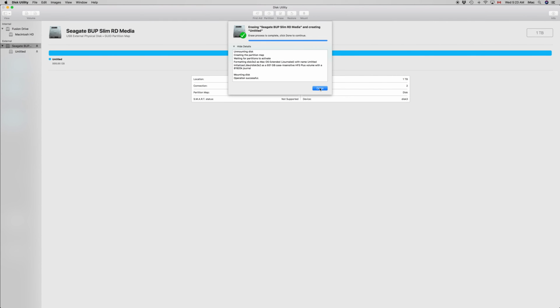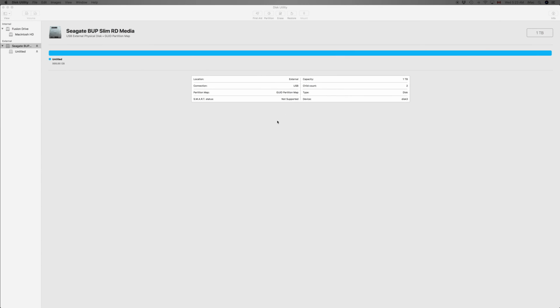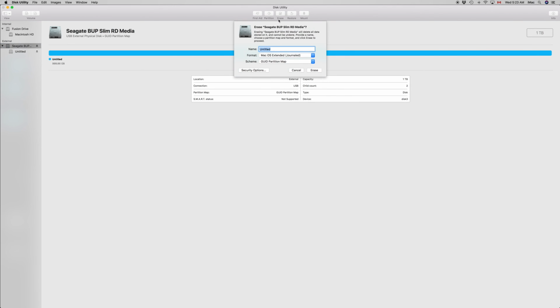And if you want this to work with both Mac and PC, there's other formats that you can do now. All right, so as I told you, this journaled is only for Mac. ExFAT is what I recommend for both Mac and PC. Don't choose MS-DOS FAT because there's too many limits there. But if you don't want any viruses and stuff like that, just choose journaled.